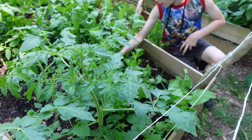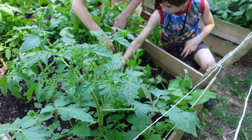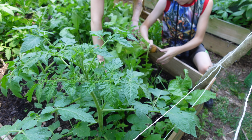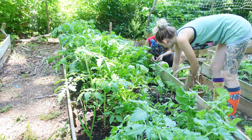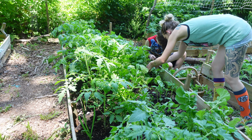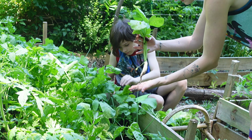Oh, there's a cucumelon in here. No way. Can I pick this? Yeah, you can pick that one. Oh, look at that. Well, we can go ahead and get this one. Oh, ant. It's okay, just knock it off. And that's exactly how they're supposed to look. This is an icicle radish.